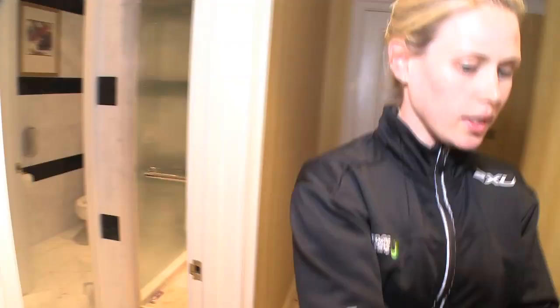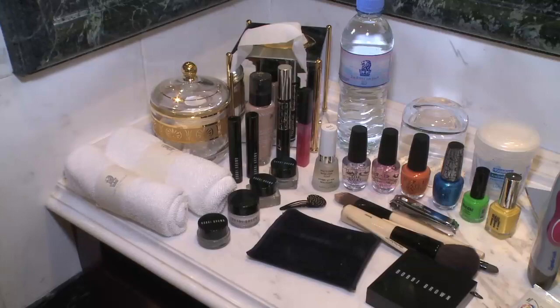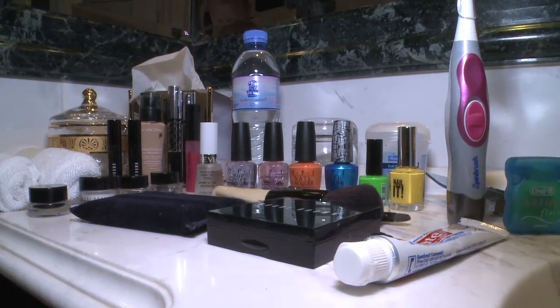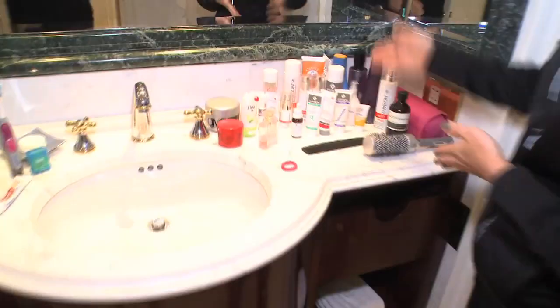Then we move to the bathroom, where all the beauty begins. The nail collection — green for GreenEdge, green and yellow, a bit of other colours, some top coats. Make-up — never know. Toothbrush of course. And then our different skin regimes: shampoo, conditioners, face wash, body wash, hair straightener — I haven't done it today yet. Sunscreen variety.